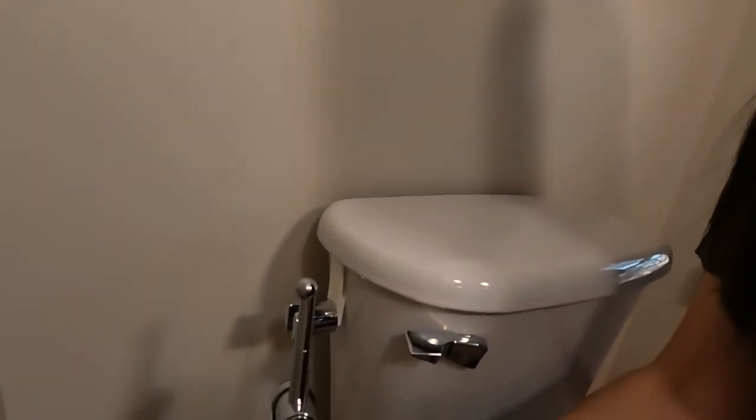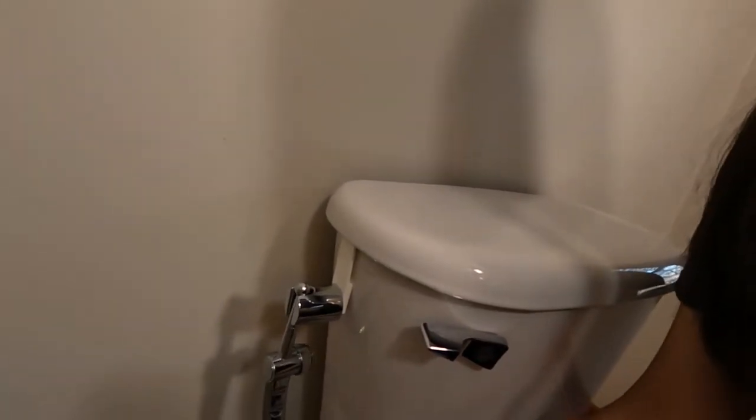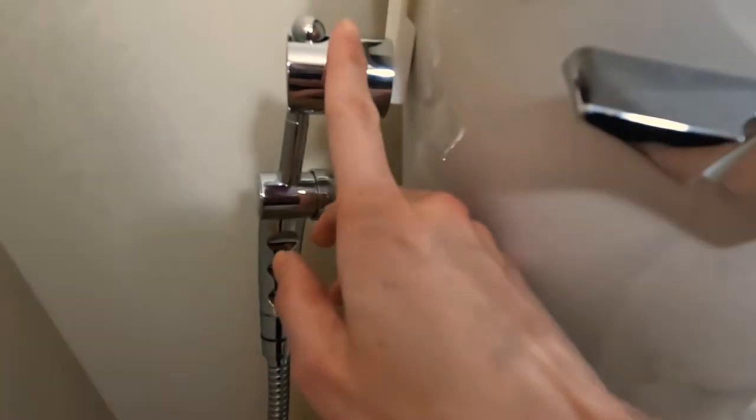Another downside that I mentioned in the installation video: I don't like the mount where it goes on the toilet tank. I feel like you can knock it off pretty easily. I would rather the mount was better. If I wanted to keep this permanently in my bathroom, I can actually install the mount on the wall right next to the toilet so that it would be easier to reach. Plus, if I did install the mount on the wall, I'm not going to have the tube or the hose hanging on the floor like it is on the toilet tank mount. The line is on the floor, which I do not like. If you have small children or pets, that may get very annoying. So just be careful.